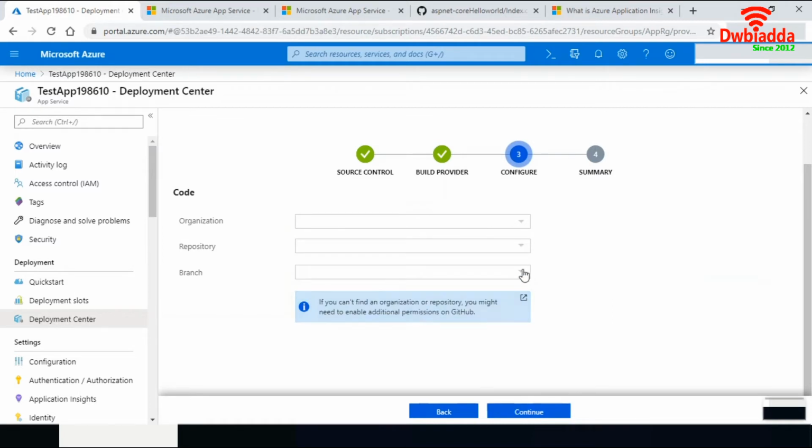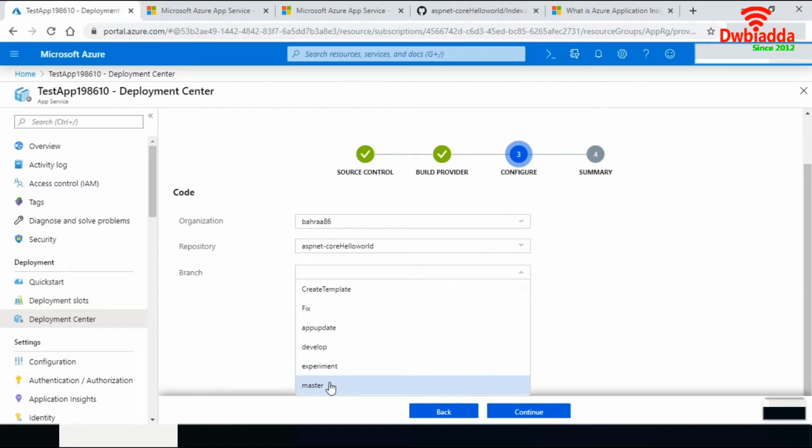First it will expect an organization. An organization is what you need if you are working in an Azure Repos or a GitHub repository; before keeping your repository, it will expect an organization where you want to keep your repo. In my case, I will be selecting my organization, and I'll be selecting my repository. If you see, my repository is loading, and in this organization I have only one repository, the ASP.NET Core Hello World application. And I'll select a branch. Here I'll select the master branch.